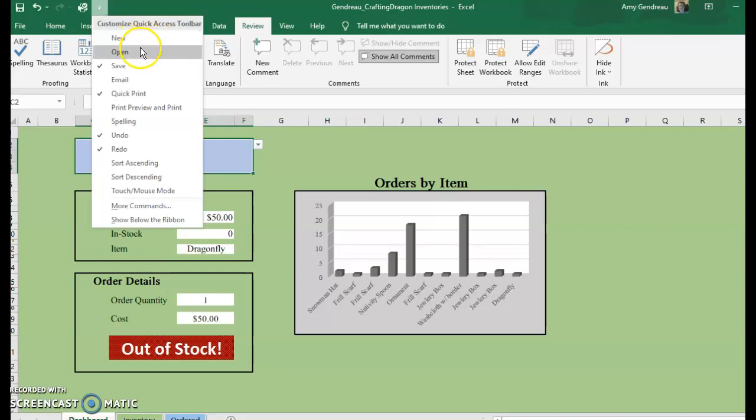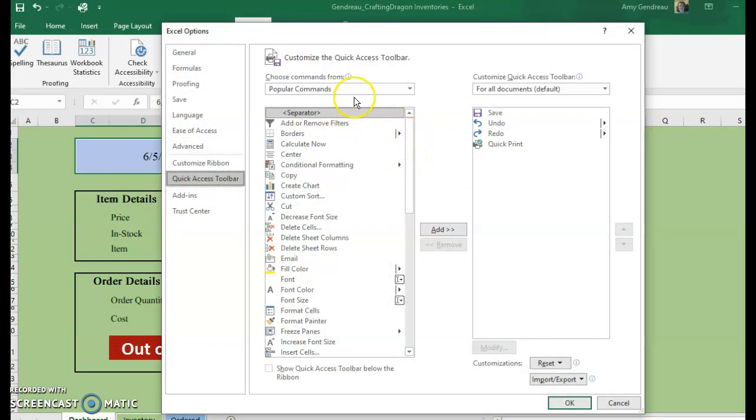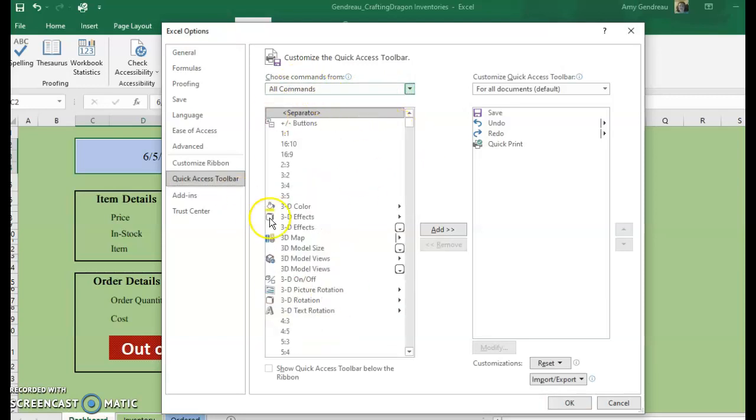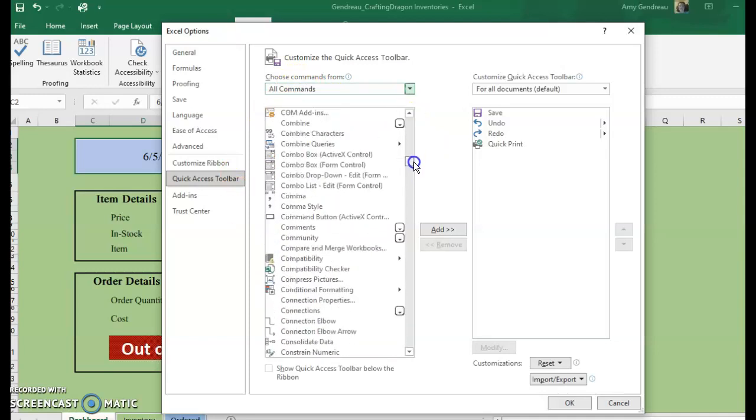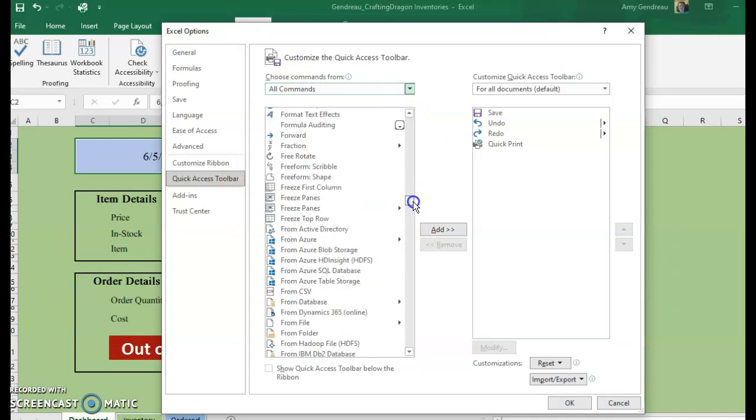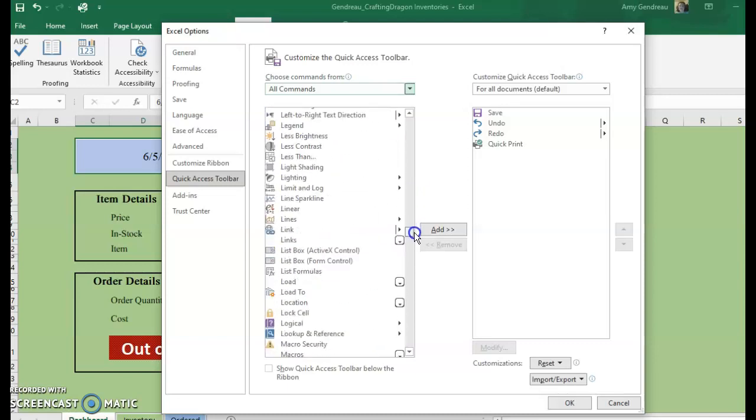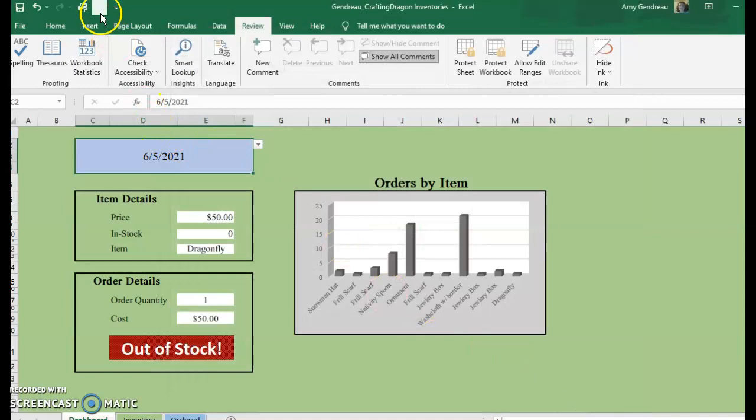Anyways, we're going to go and find the lock button. Now it's not in one of the common or quick access toolbar presets, which quick print is. So you would go to more commands. Once you get into the more commands, it is not one of the popular commands, so you're going to go to all commands, wait for it to populate, and then it's alphabetical, so you go down to L, because we're looking for lock cell. Click it, click add, now it's in my quick access, click OK, and now there it is.